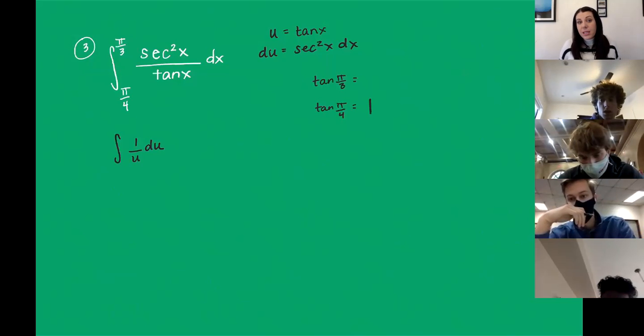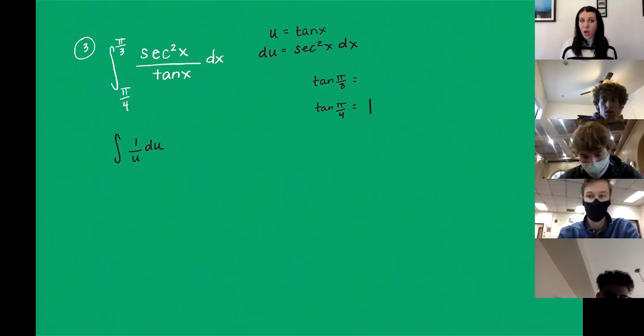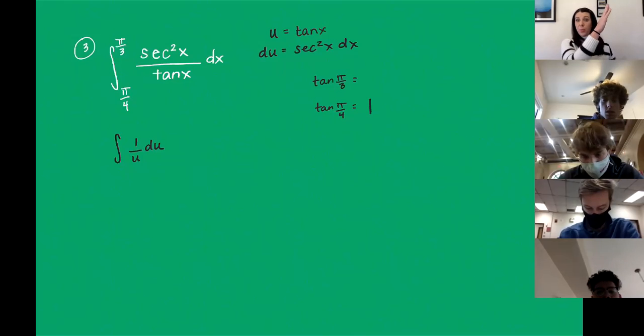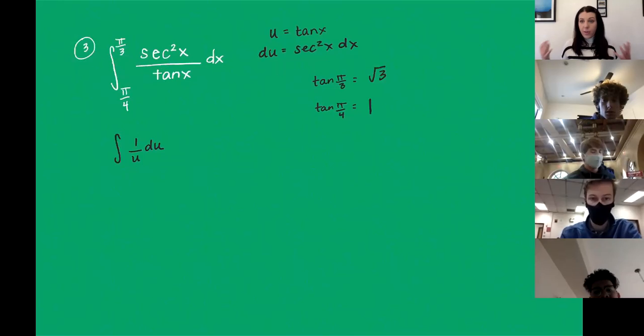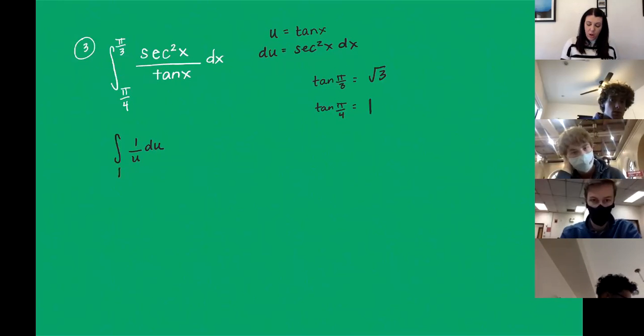Okay, tangent of pi over 3 is a slightly harder one. There's a couple weird values there, especially our pi over 6 and our pi over 3 reference angles. We've got essentially a rad 3 over 3 or a rad 3. Our slope is steeper. At tangent of pi over 3, we end up getting rad 3. Or if you know your coordinates there, then you can use your y over x or sine over cosine to evaluate that. Okay, so now my bounds are 1 and rad 3.